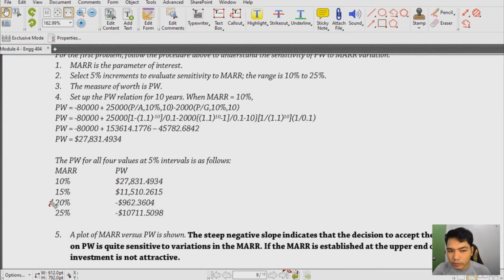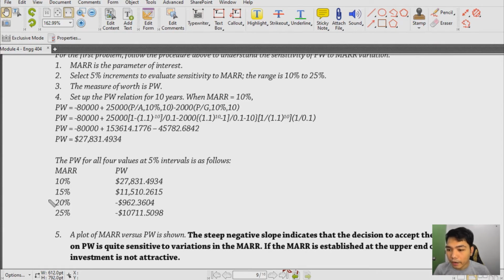Binabago lang natin yan. And from this data, kita naman natin na sa MARR na to, at some point here sa 20%, nag-negative na yung ating PW. Hindi ba sabi natin sa PW, it has to be positive for us to justify that the machinery is economically justifiable. So from this, knowing that it's already negative, then therefore, the sensitivity analysis is quite malaki yung percentage ng changes natin. Kasi as you can see from the difference between this, yung change natin is from positive to negative. So therefore, with this, we could say na the reversal of the decision happens around 20%.